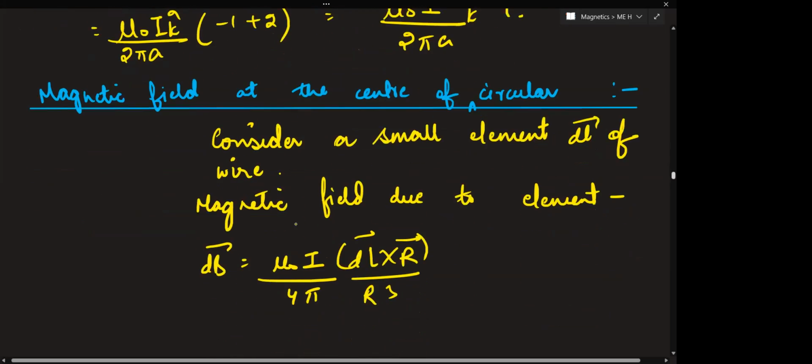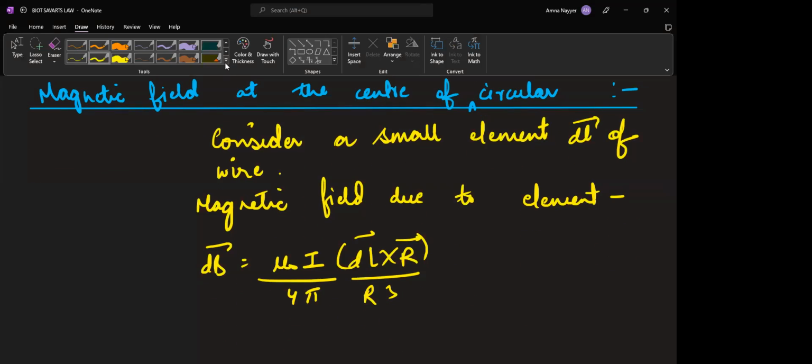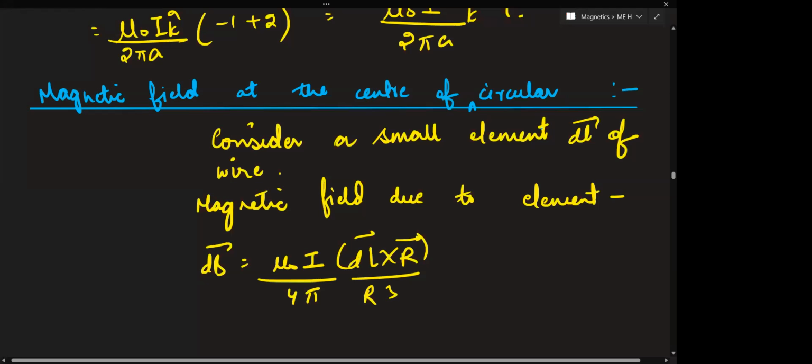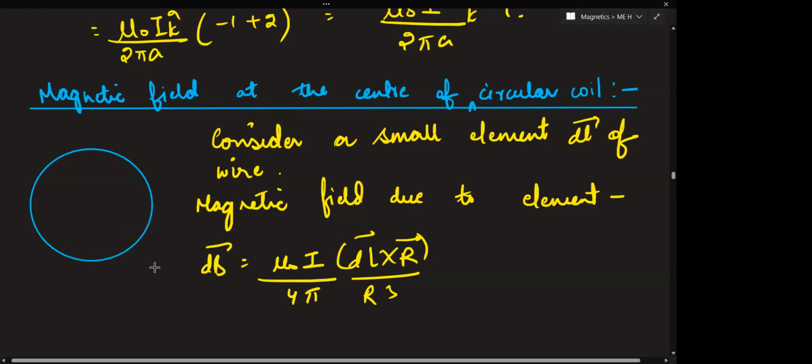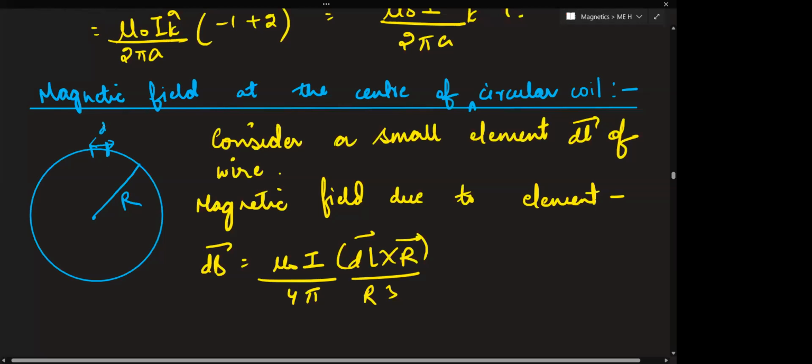Magnetic field at the center of, now there are three things that will come. First, we'll do it at the center of a circular coil. This means, if this is a circle, that straight wire, that finite wire that has been curved and made into the form of a circle. R is the radius of this circle. Now we are considering a very small portion of it, very, very small, this much portion of it, which we are calling the current element.